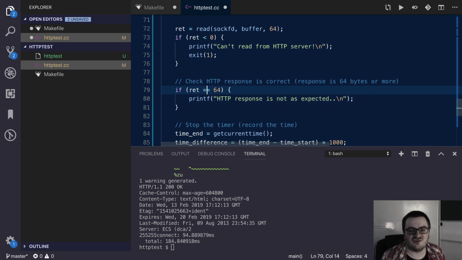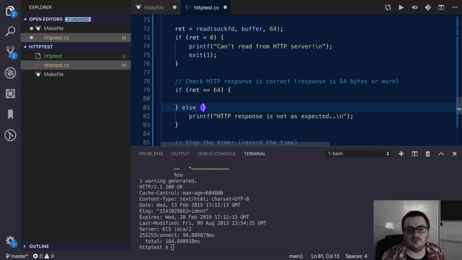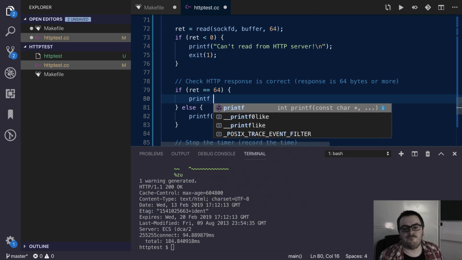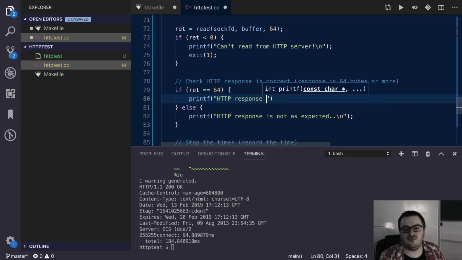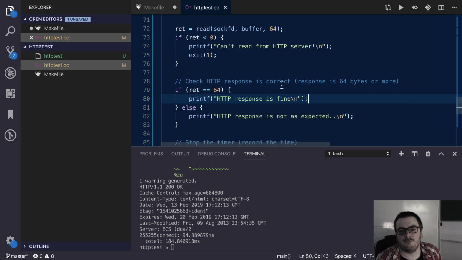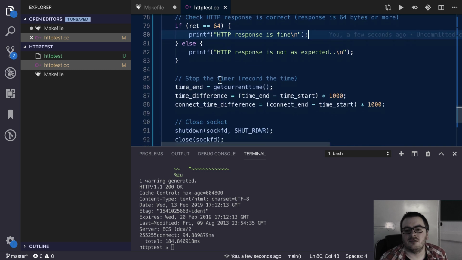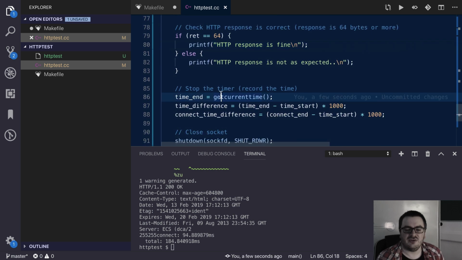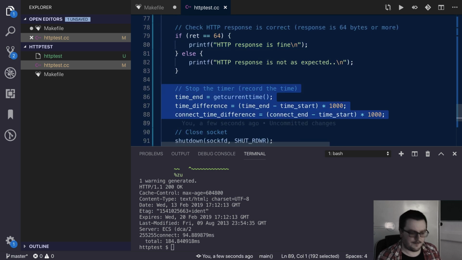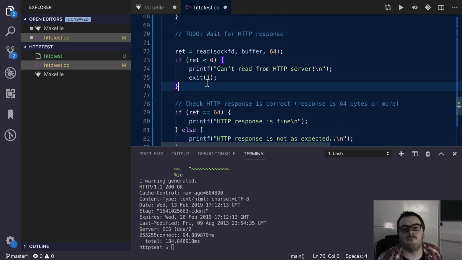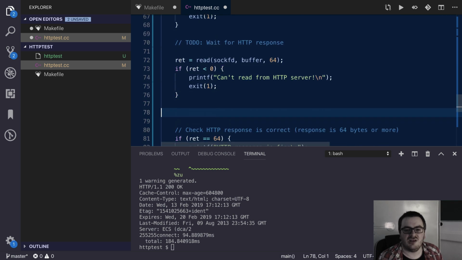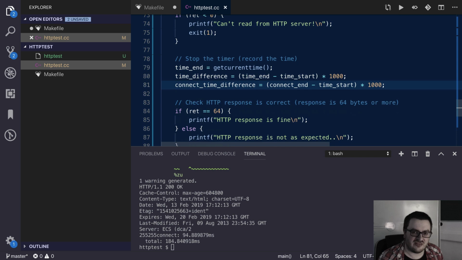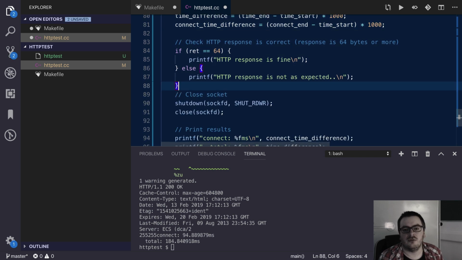Actually, let's structure this around the other way. It's more logical. HTTP response is fine. Stop the timer. To be honest, we should actually be stopping the timer immediately after the read and before we check the validity of the response.